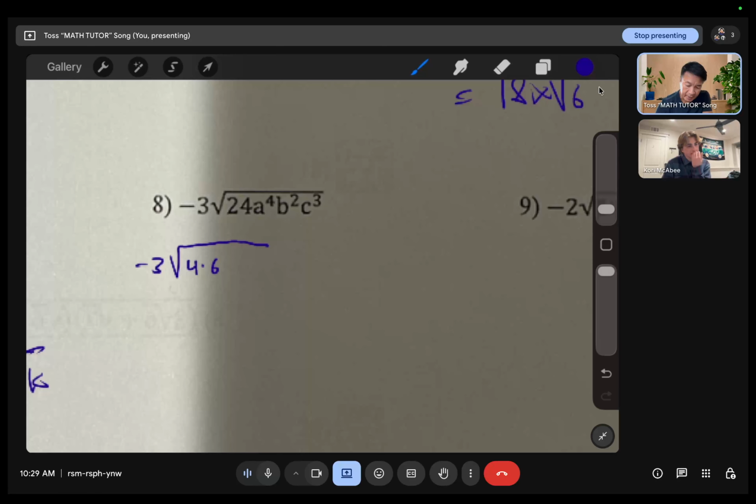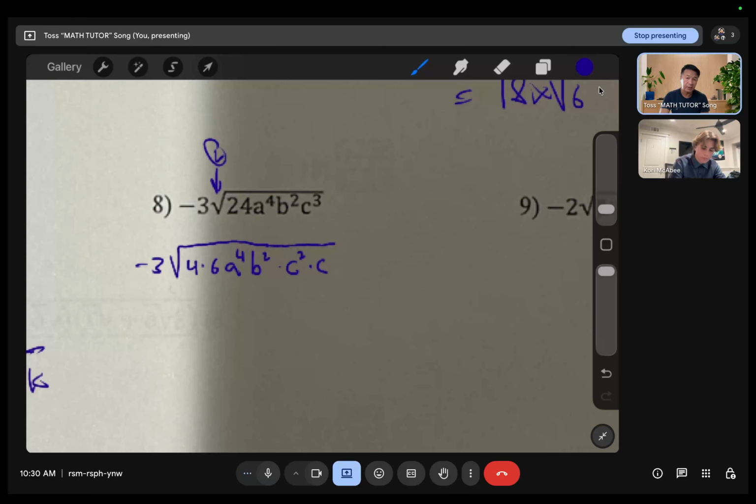Here we go. The a to the fourth, you will leave it alone because the exponent is already divisible by 2. B squared, the exponent 2 is divisible by 2, so leave it alone. The c to the third: now we're talking square root, so it's 2 here, so you look for a number that can be divided by 2, not the 3. Therefore, you have to break it into the bigger one right away, divisible by 2, and the smaller one, which is 1. So there's your short work.